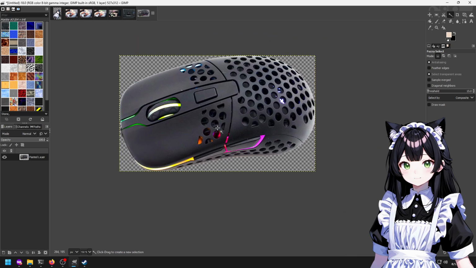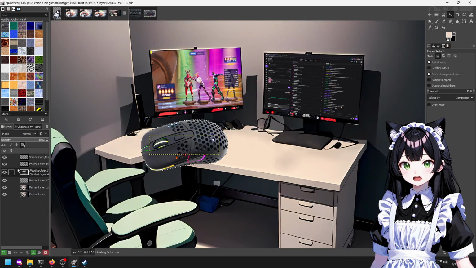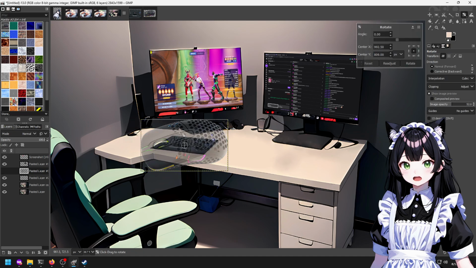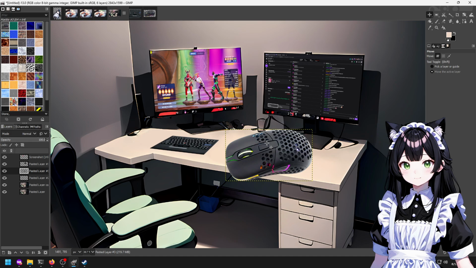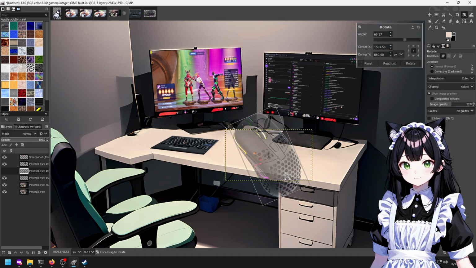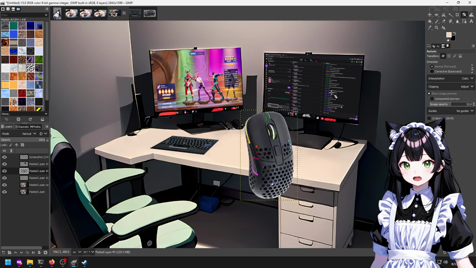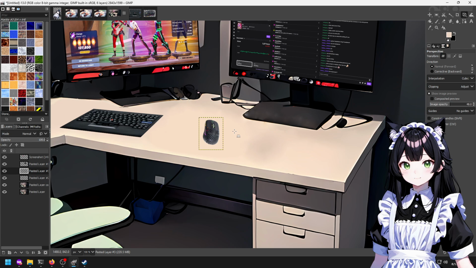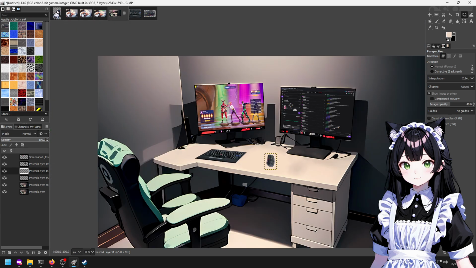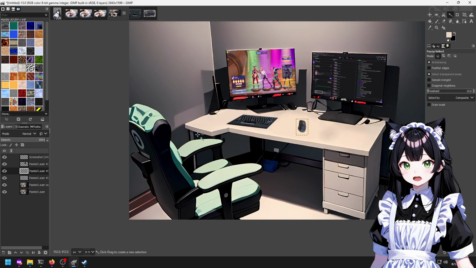Crop to content. There we go. And now I can just layer that. Rotate, perspective. Okay.